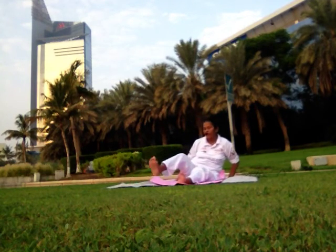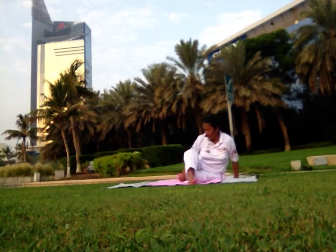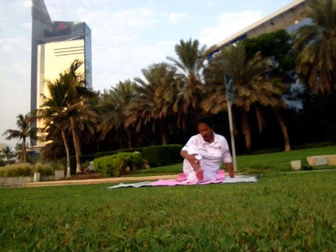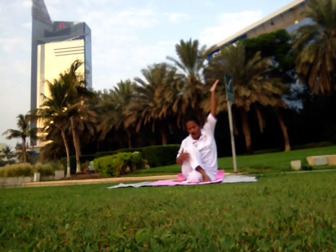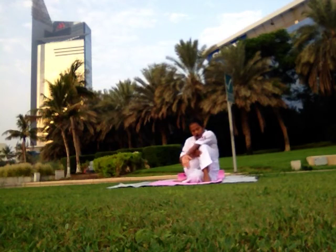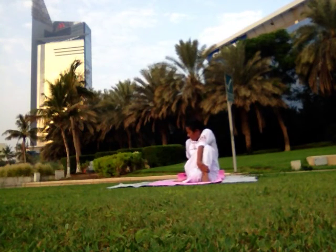Ardha Matsyendrasana, bend your left knee. Left heel touching right buttock. Right foot across the left knee. Inhaling, raise your left hand up. Push your right knee to the left armpit. Touch your ankle. Right hand back. Chin rest on your right shoulder.